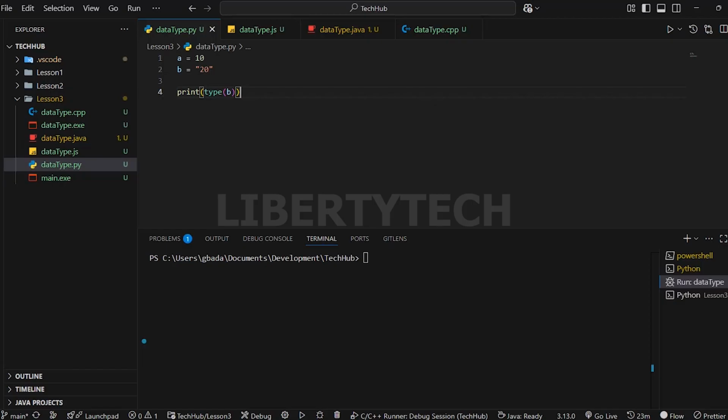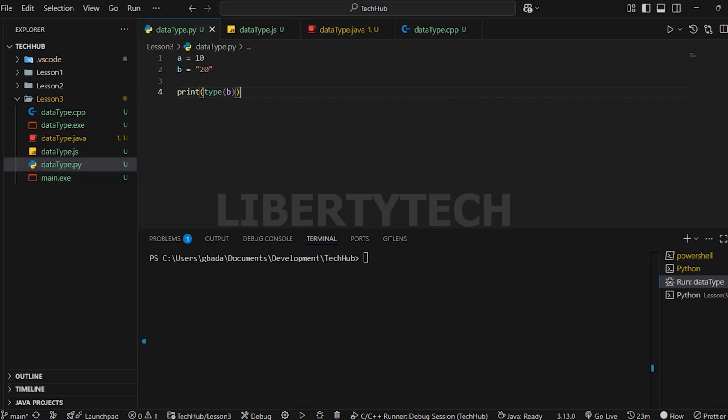Now, a data type is more or less like the type of data a variable can store. That is, the type of data a variable can store. That is what a data type is.